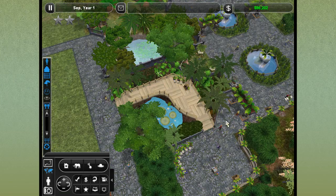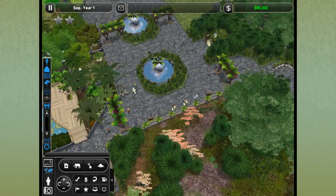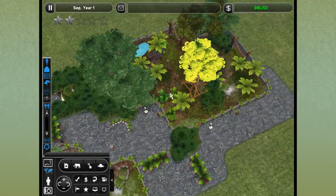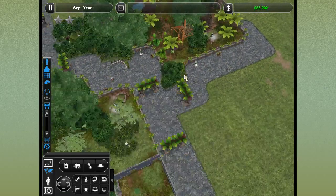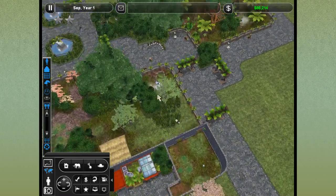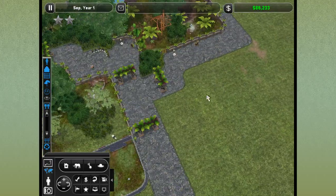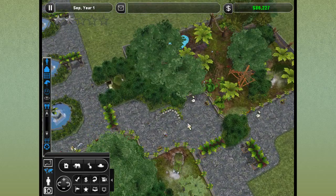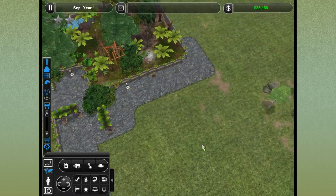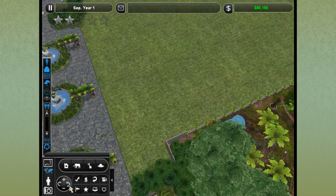Whew. Well, now that that's done, we can start thinking about some other bits and pieces of adding to the zoo. Our orangutans are expecting, and that's very exciting, and I want to try to attract a little more attention to them. So I was thinking, to complement the fact that we have panda pandas over here, it is time to add our red pandas. And I can't decide if we want to do that over here or over here. I think we'll do it over here, and then we'll put some sort of big cat or something over here, one of the more predatory species to kind of attract people.